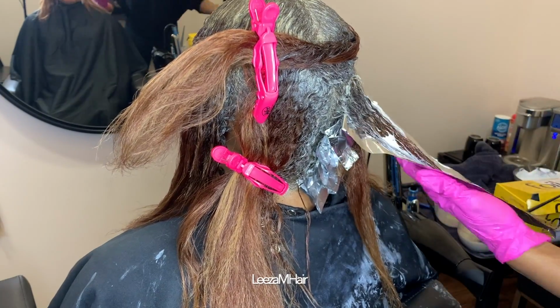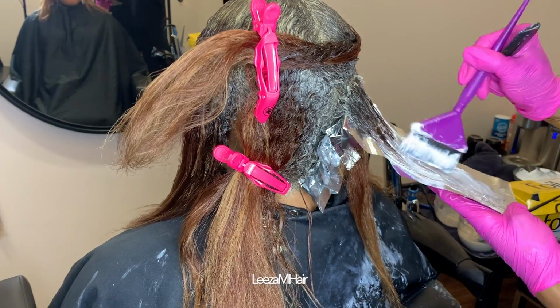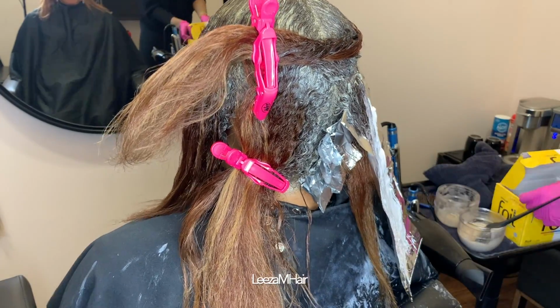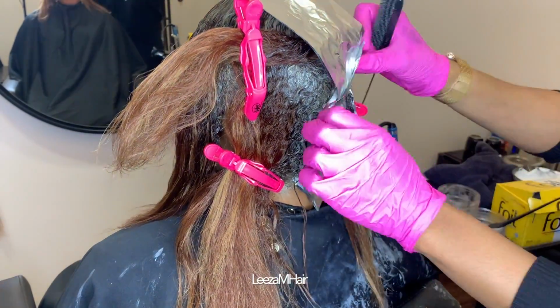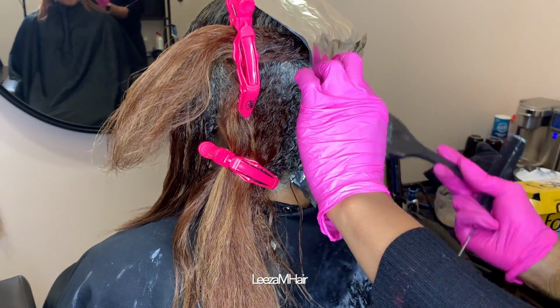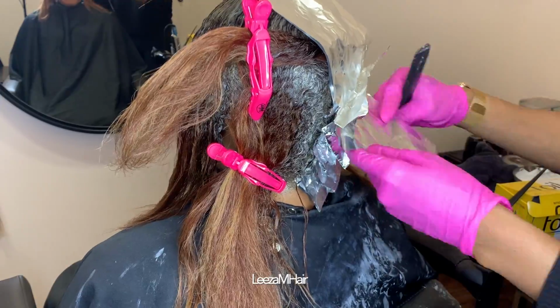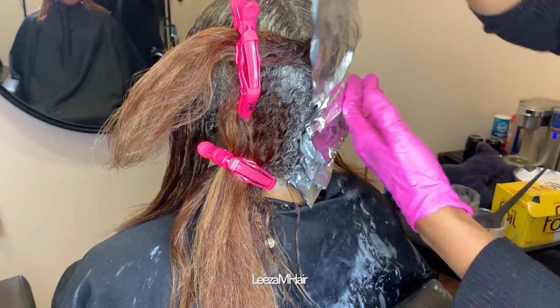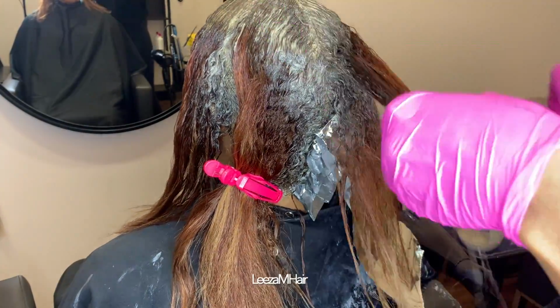I am taking chunkier sections because my client tends to wear her hair curly most of the time. She has this really pretty loose curl, and if I were to make the sections too fine and too thin, when her hair air dries curly, you wouldn't really see any of the color that I put in. It would look like tiny little slivers of blonde. But I'm also still being careful to blend my lightener too. Just because the sections are chunky doesn't mean it has to look chunky and choppy when it's all done.